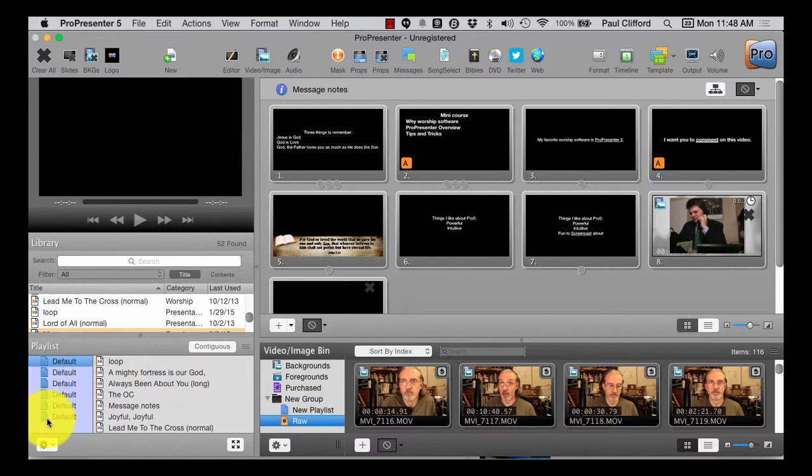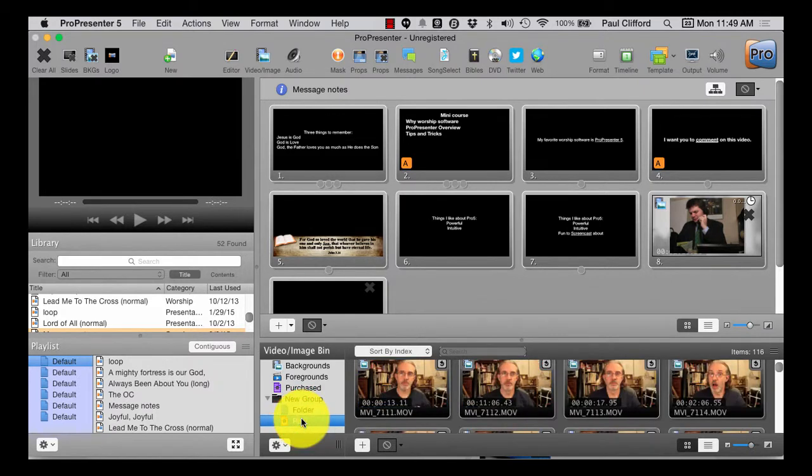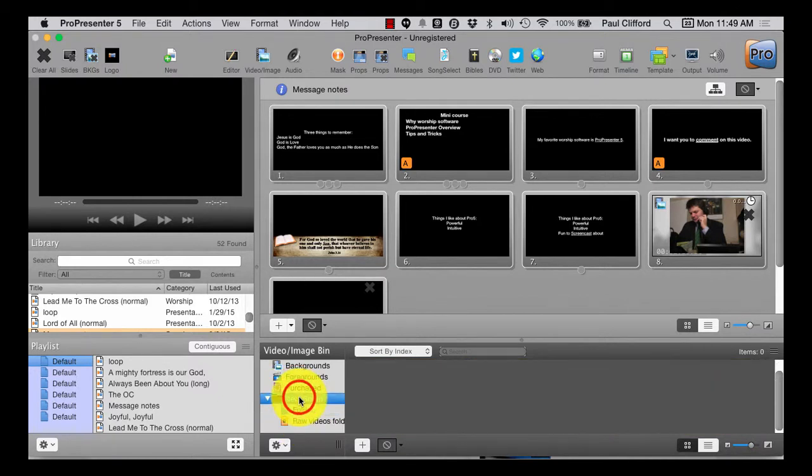And the playlists are not these playlists, which is something that is also not intuitive to me. The playlist is a video playlist. Now, I believe that I can't even add that to a playlist over here. So really, I would have called this a folder. And remember, we can do the same thing over here and change the hot folder to raw videos folder. And I would have called this something like folder group or something. Something where it's clear that you're not putting individual pieces of media in there, but you are, in fact, putting larger amounts of media.